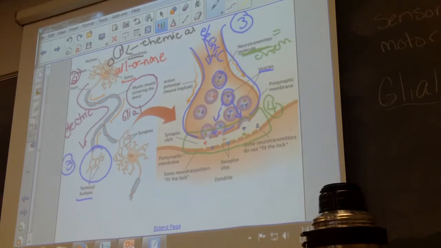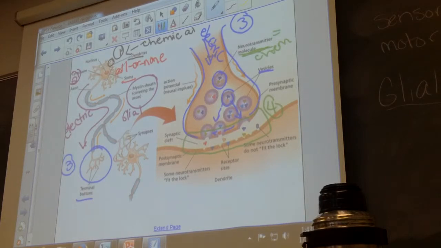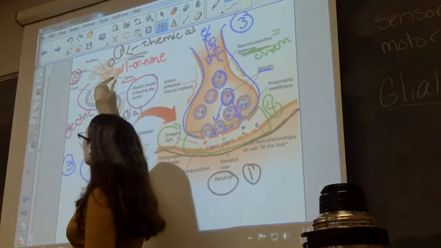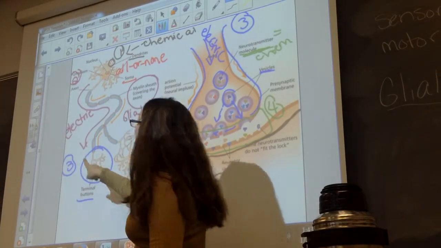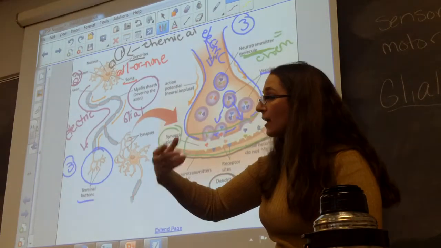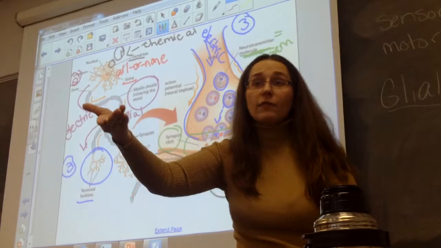So those chemicals moved into what's called the synaptic cleft. And the synaptic cleft is this space between the neurons. So if I go back to my black to show you, this piece that we're connecting to is a dendrite. We're back to step one. So what's happening is we're going through the whole process. We're starting all the way at the top, we're moving all the way down, and then we're just reconnecting to a new one and redoing the process again and again.